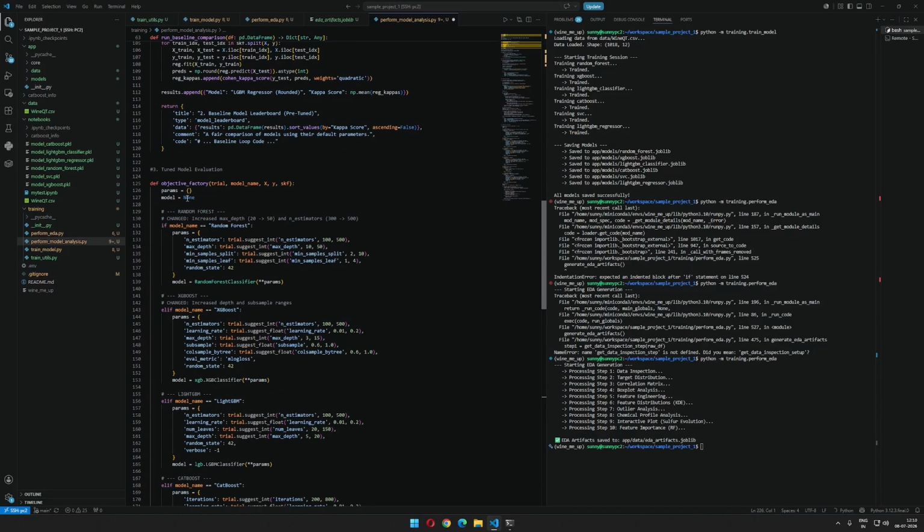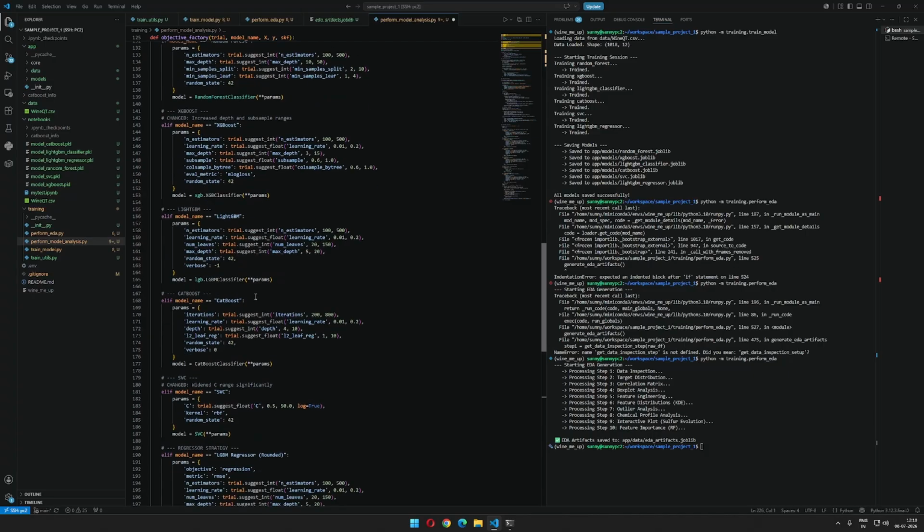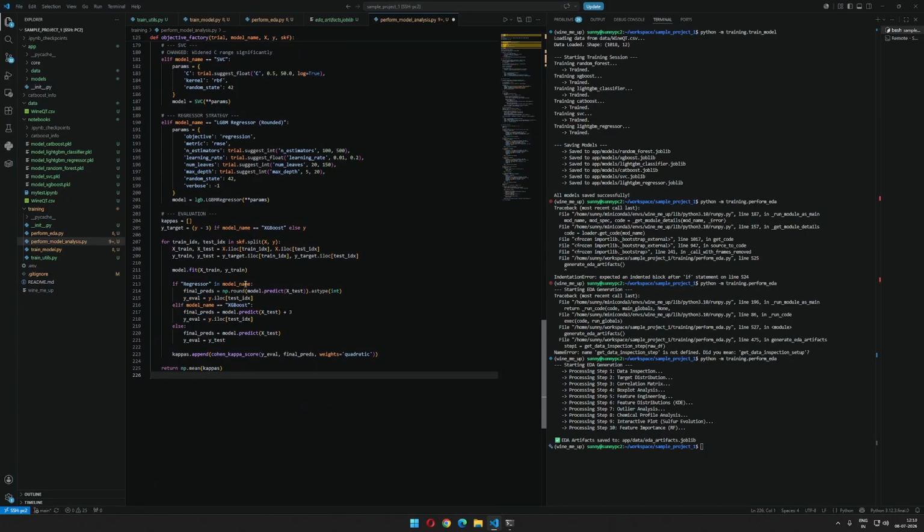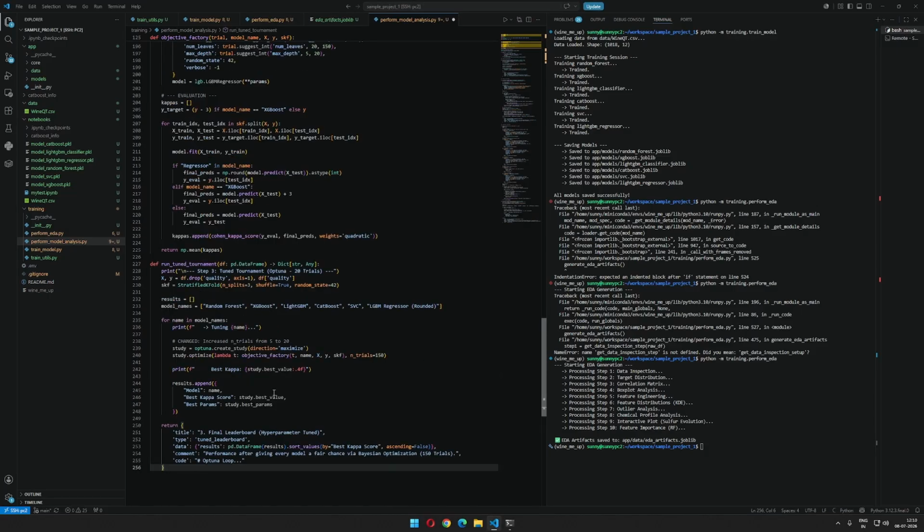What's happening here is the objective factory is going to check the models and go through each iteration. It will try one by one, and when that is done, it will find the evaluation and store it in this kappa, and then it is going to append, change the weights and check everything. And when that is done, it will save the model in the variable itself.